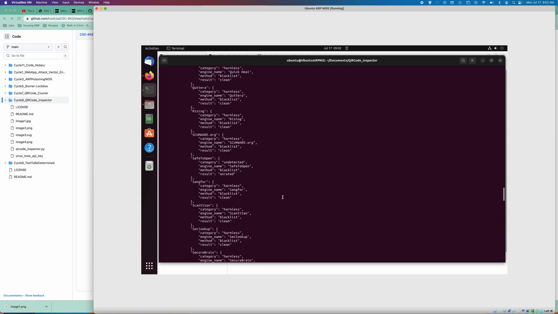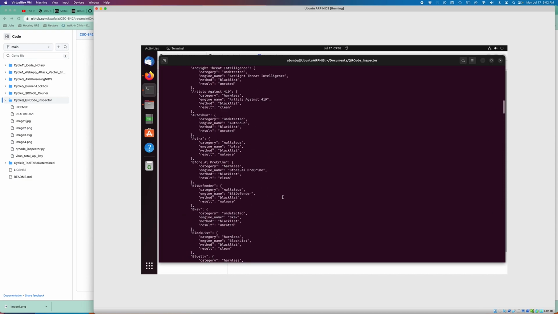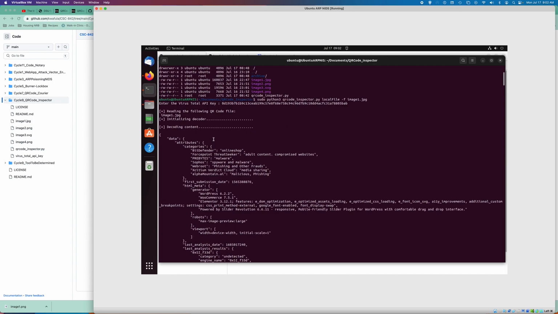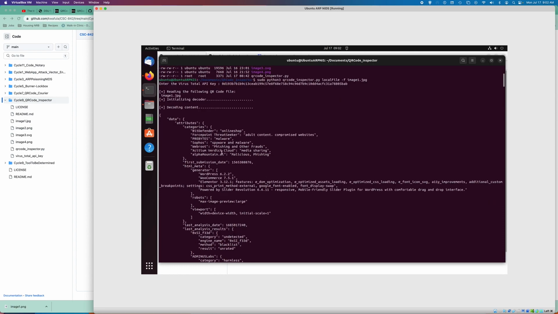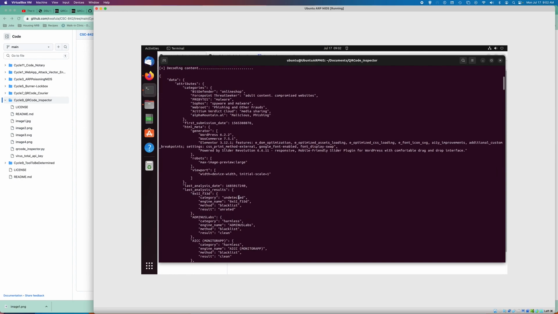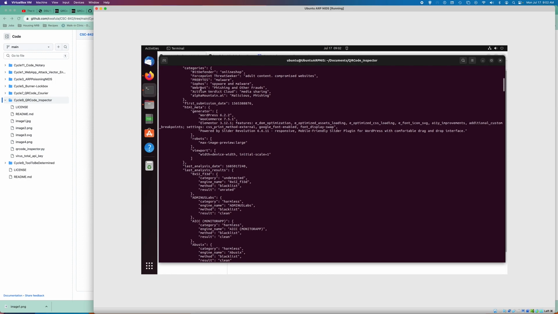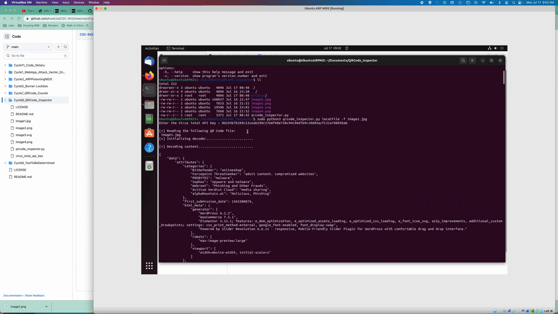So a quick review here of the results from VirusTotal. We do see that there's a URL that was pulled out of that image file, QR code. The URL seems to be associated with some malware. I'm just trying to find the summary here real quick.